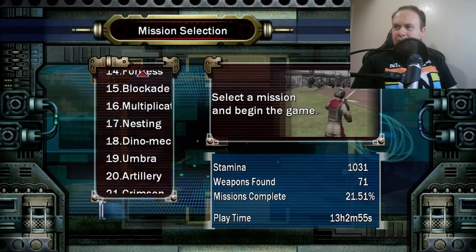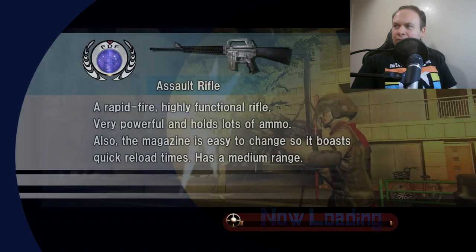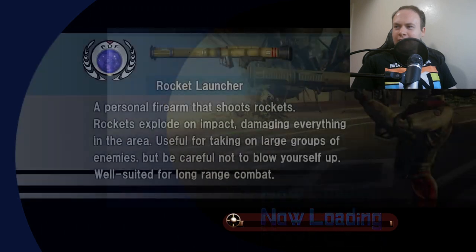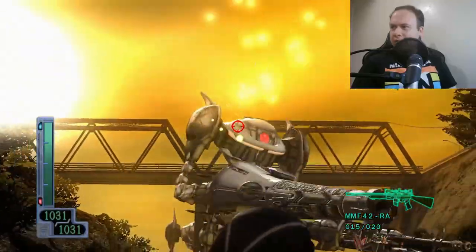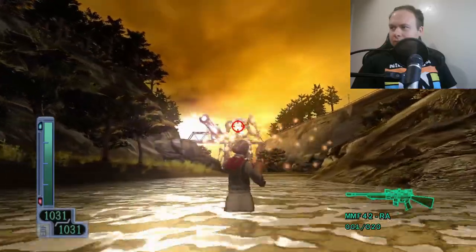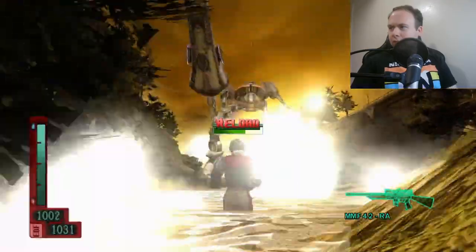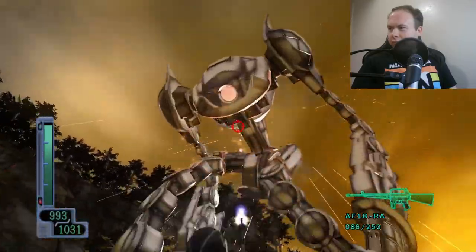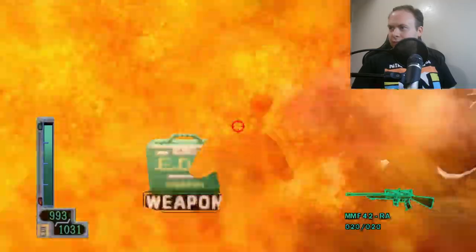Alright, we'll try AR and sniper and see if I can use the sniper to get rid of the one robot guy, clear my path over this way. Oh, there's two robots over here. Okay, well, now I'm close enough that I can just hit him with this anyway. Okay, there's one down. One enemy has been destroyed.